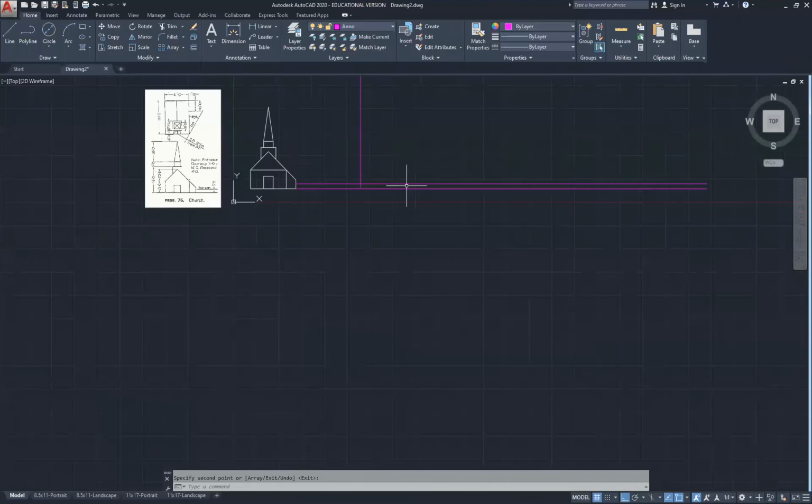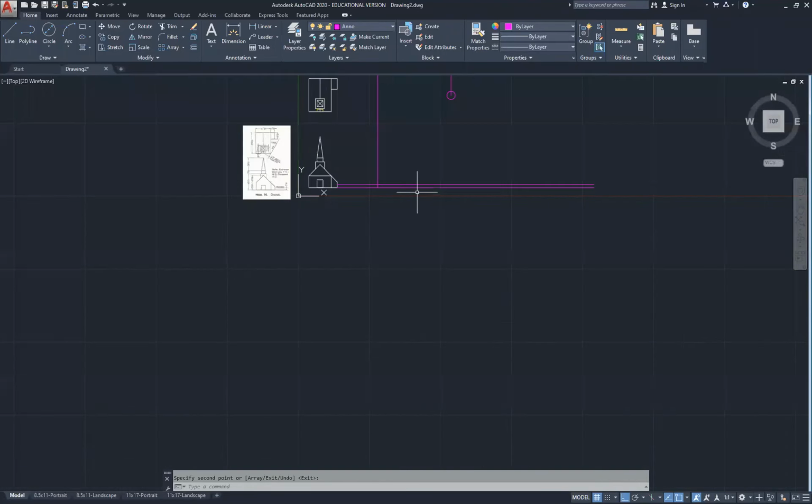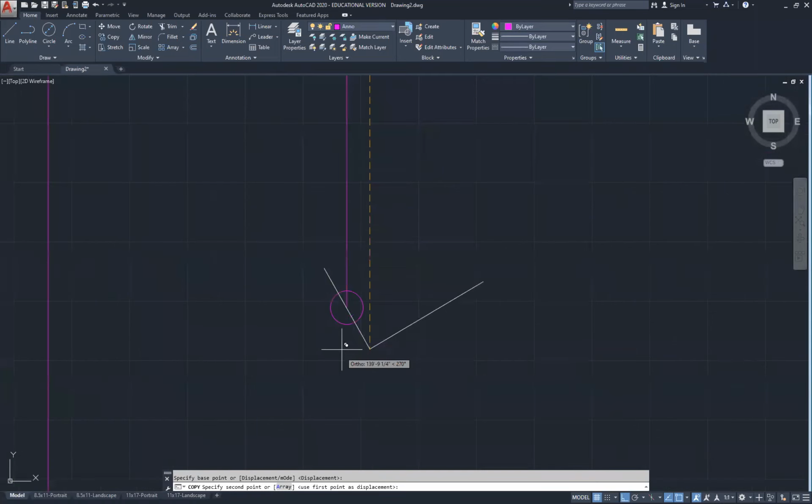Now we need to find out where our 2 vanishing points are. In order to do that, what we're going to do is we're going to take the edges of the church, I'm going to copy it, and bring it down to the station point.